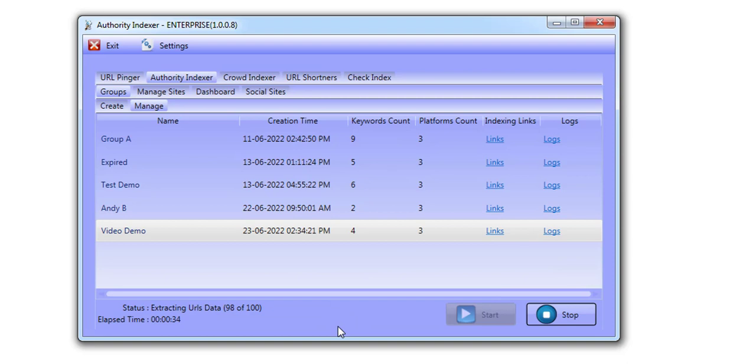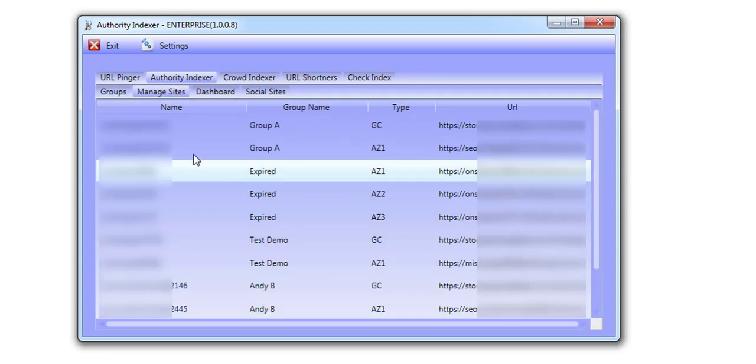Once that content has been scraped, it then goes out and creates the content for you, creates the posts for you, creates the websites for you as well. Obviously on the first run it's going to be creating the websites. After the first run, it goes out there and actually posts the websites that it's created for you.